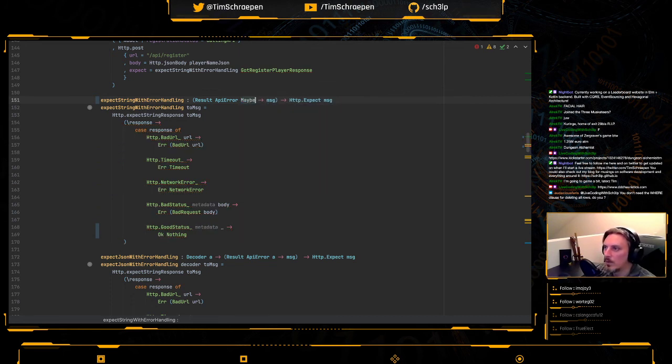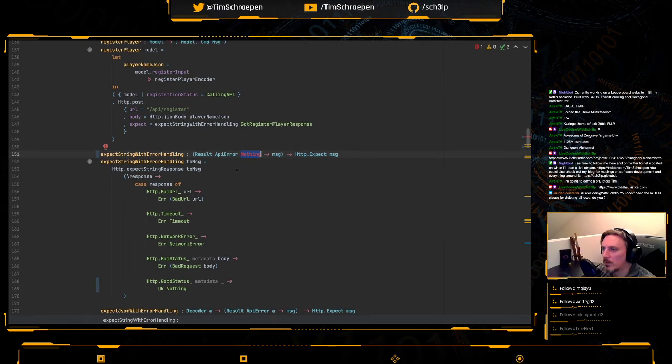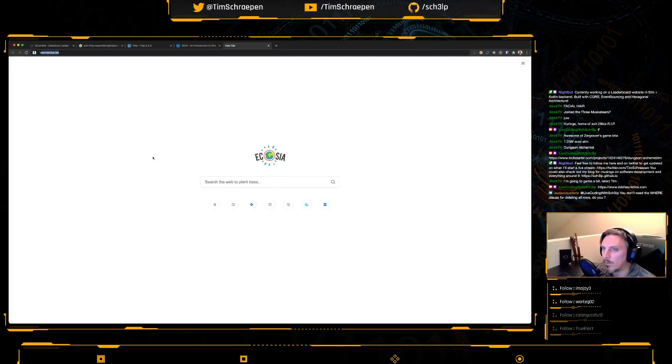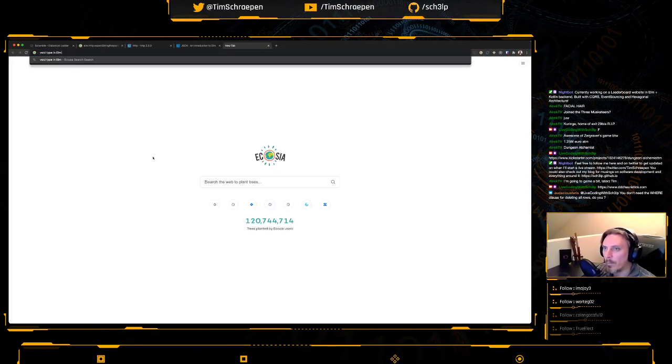Do you really need a maybe type for that, or what? Oh yeah. Is it a unit? Where is the void type? Is there a void type in Elm? I forget. A void type in Elm.